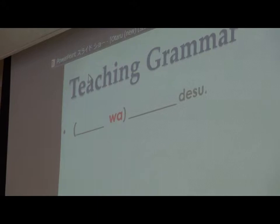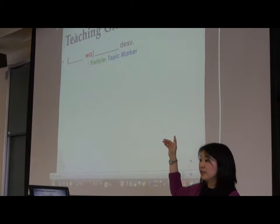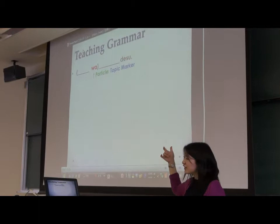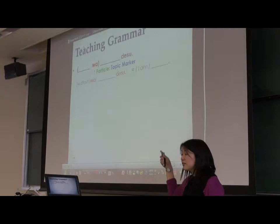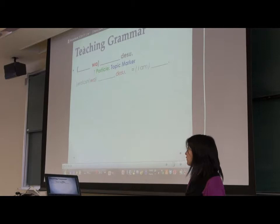This part sounds like a really grammar class, so I just go through a little bit. What is a particle? It is a Japanese special grammatical term. What is the は (wa) function? The は function is topic — it marks a topic, so it's a topic marker. When using this sentence structure, you already learn things like 'Watashi wa'. When you introduce yourself, you can use this sentence structure.